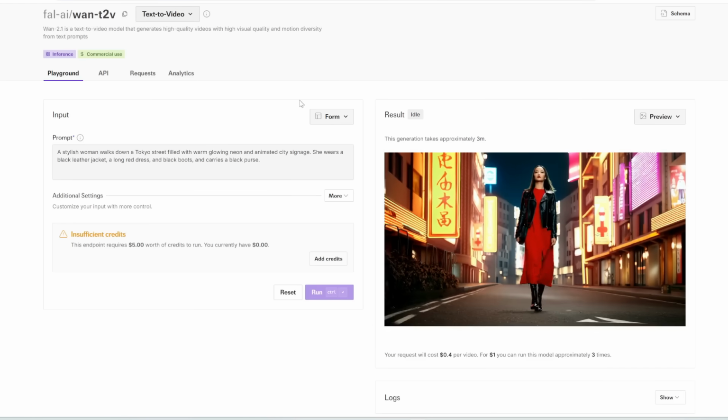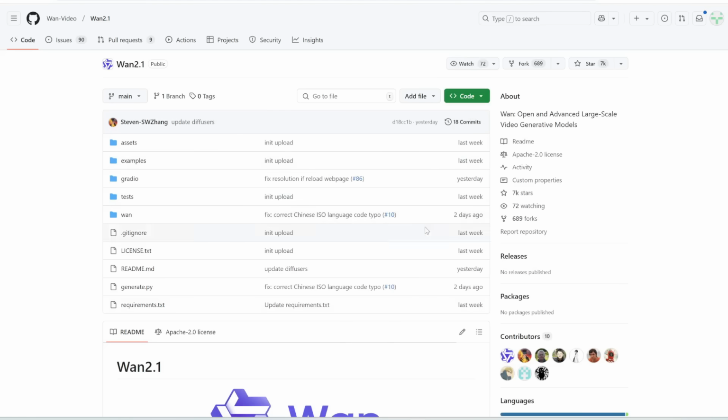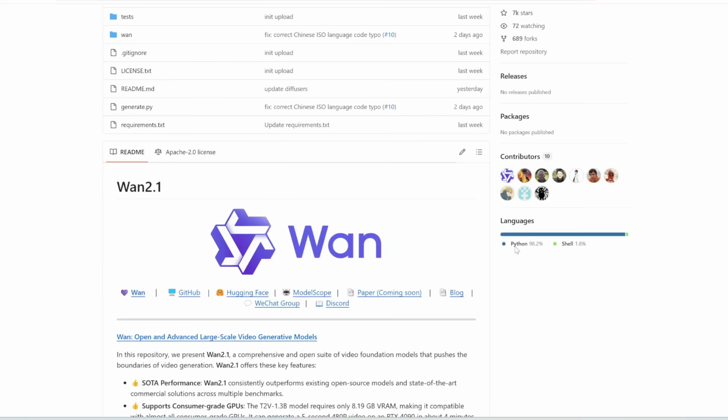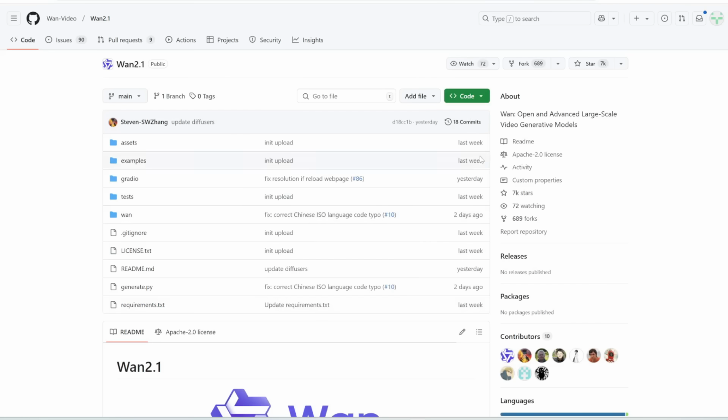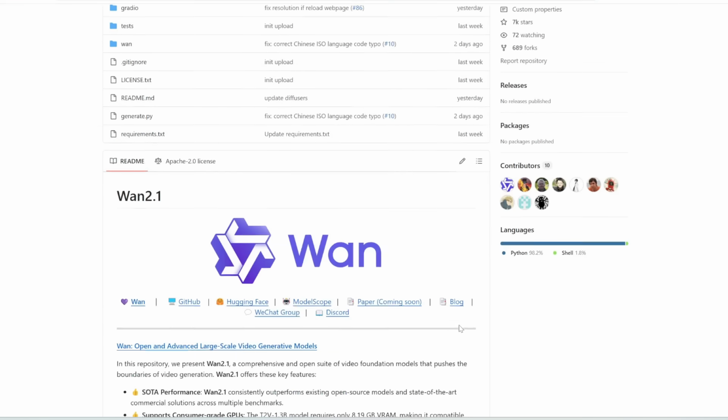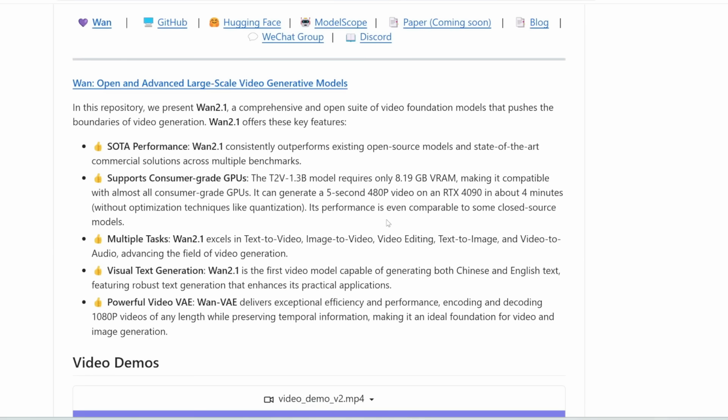Next, let's move on to how you can install this locally on your computer so you can run it for free for unlimited times. Best of all, this is under the Apache 2 license, which means you can do pretty much anything you want with it, including commercial usage. So I'll link to this GitHub page in the description below, which contains all the specs. Note that for now, you do need a CUDA GPU with at least 8 GB of VRAM. I believe there are more quantized versions that are coming up, where you can run this with as low as 4 GB of VRAM as well, so stay tuned for that.